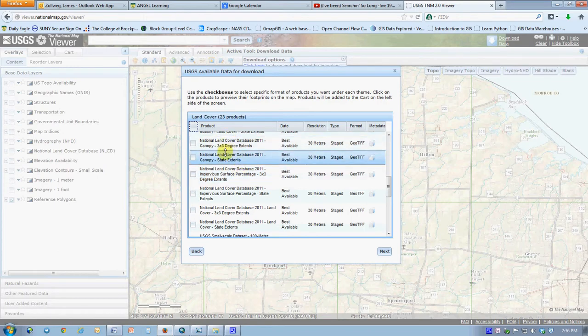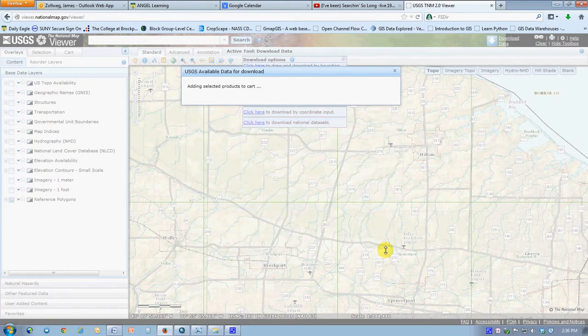I'm not interested either in the canopy data, which shows for each pixel the percent of vegetative cover on that particular square. I'm interested in the traditional land cover data set, and I don't want a statewide data set. I would like to stick to 3 degree latitude by 3 degree longitude data sets. So I'll check that box, and that's the one data set that I'd like.